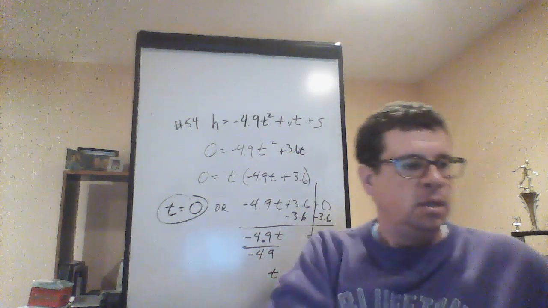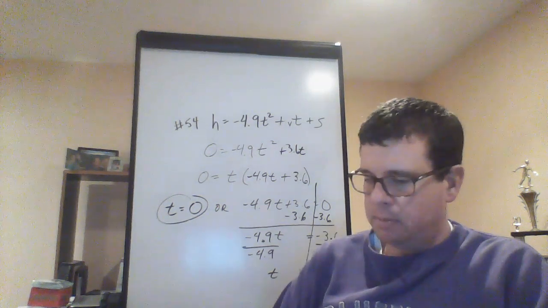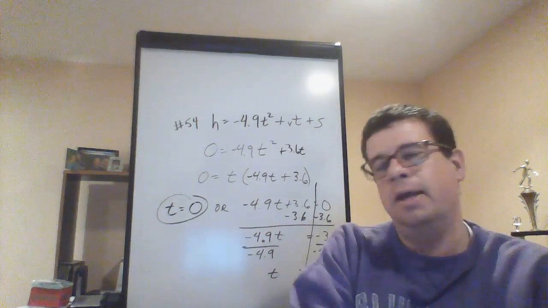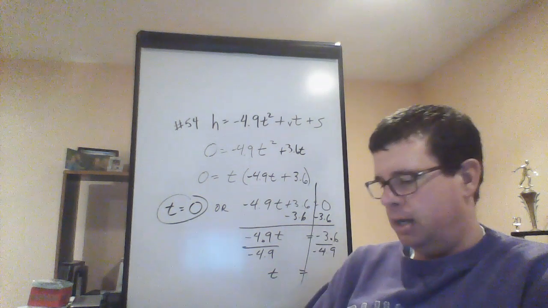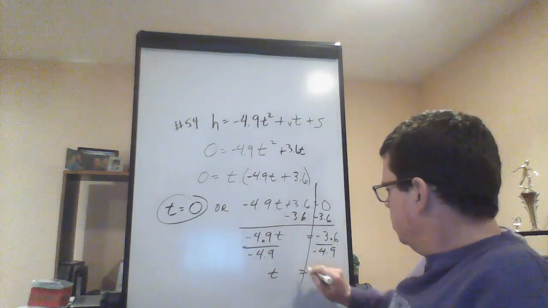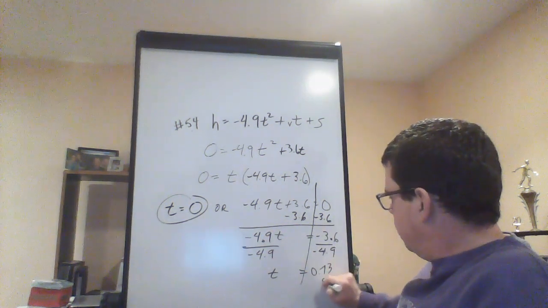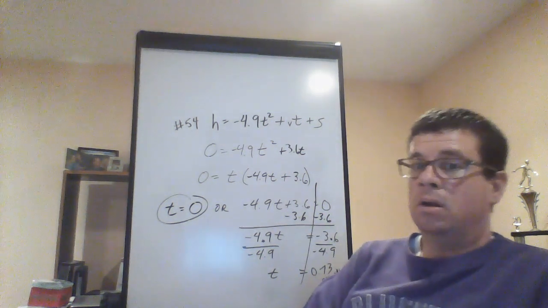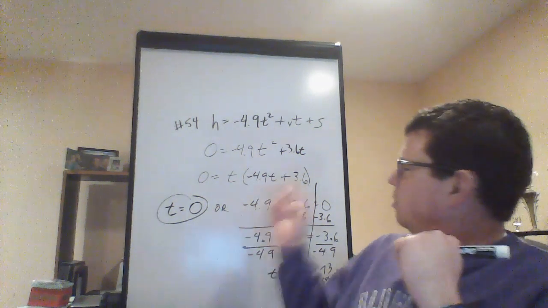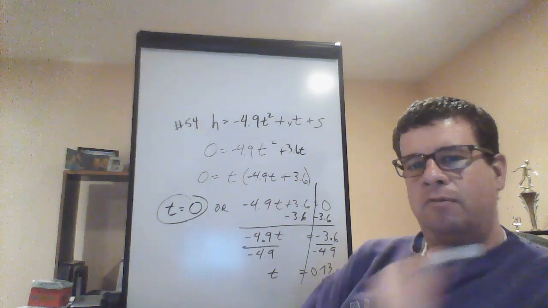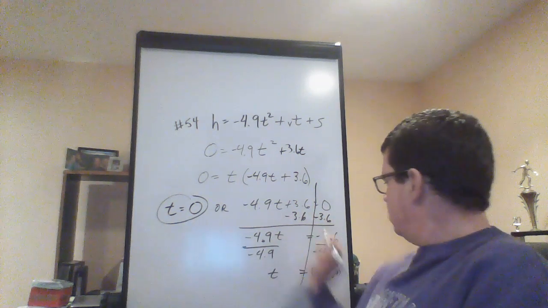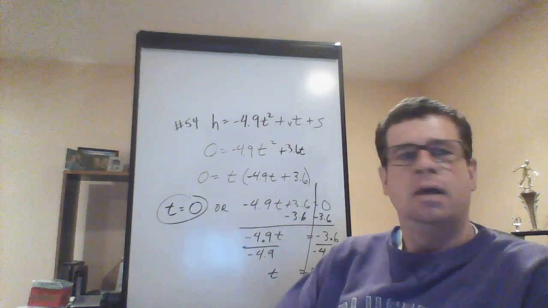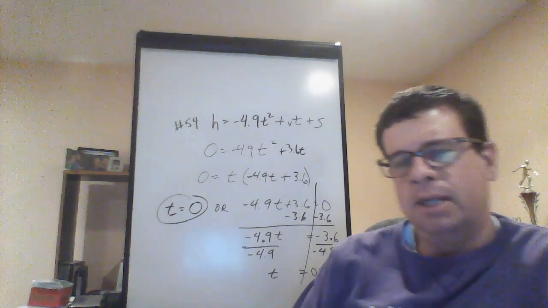So if I do negative 3.6 divided by negative 4.9, I get, oh my gosh, a big ugly decimal. So we're going to go 2 places past the decimal here, and I'm going to call it about 0.73 of a second. Okay, so it's not going to take this soccer ball long at all. Must not have been kicked very fast. 3.6 meters per second, must not be very fast, because less than a second later, again, there's a decimal point there, don't lose that decimal point, it takes less than a second for this soccer ball to come back down and hit the ground.